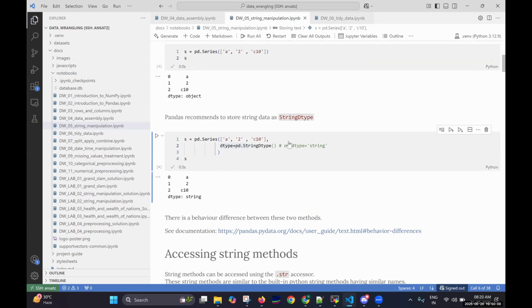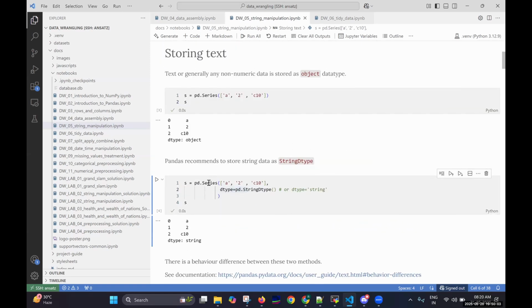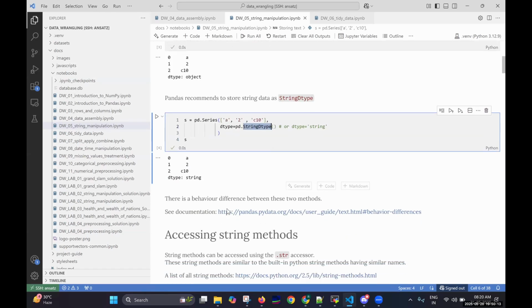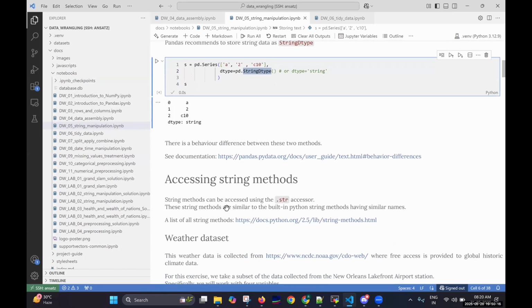Yeah, so now this is this one part. When you're declaring using string, prefer to provide this string type also if you know it's a string type. If it is not a string type or you don't know, then it's fine, you can leave it. But otherwise, if you know it is string, use string type.